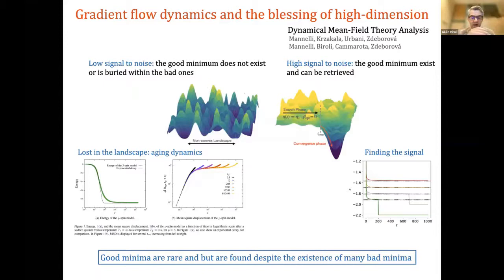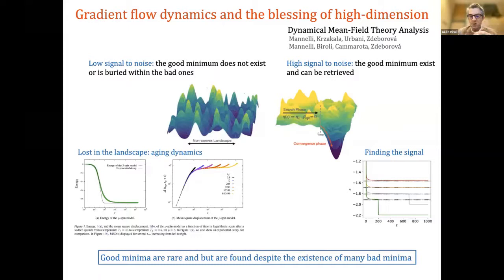So with the second figure, I'm sorry that I don't have the pointer, with the different curves, the delta of tw, tw plus t is the mean square displacement, which tells you how much the configuration at time tw will be different from the configuration at time tw plus t. And so what you see here is that the longer is tw, the longer it takes for the system to decorrelate or to escape from the configuration. So really the system is going towards saddles which are less and less unstable, is becoming stable and the dynamics slows down. So this is the regime in which you don't find the signal.